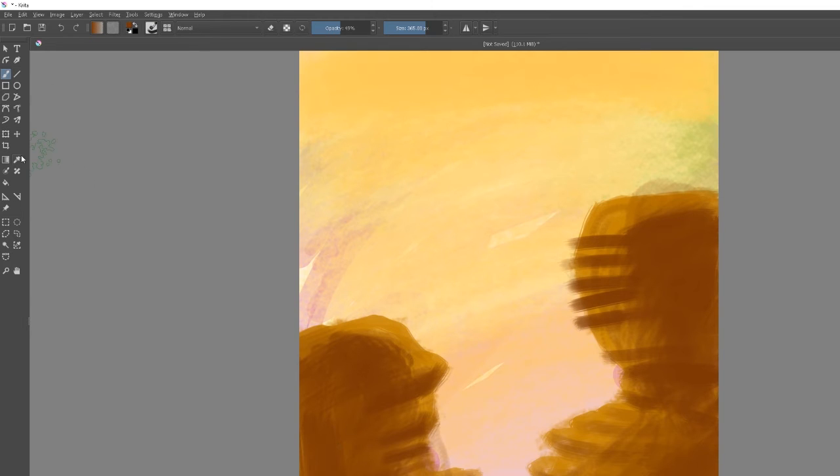Then I'll try my eyedropper here to grab this color and switch back to my brush. I'm guessing I can hit B for brush, and that does in fact work, like in most other software of this type. The dabbing seems to work well on it.